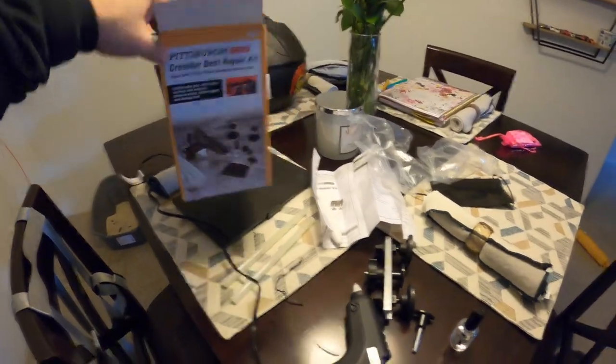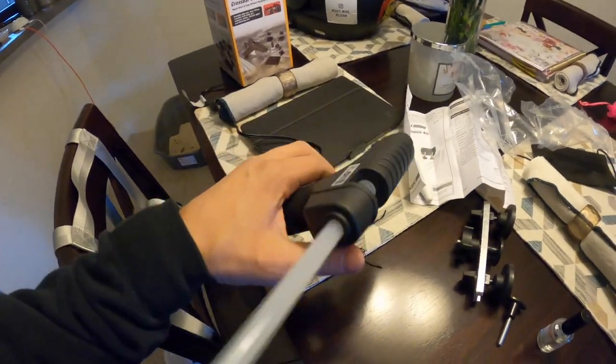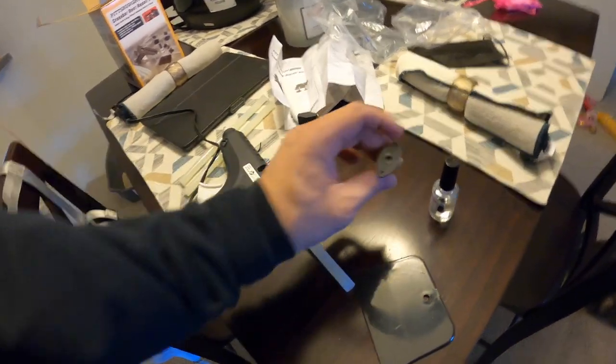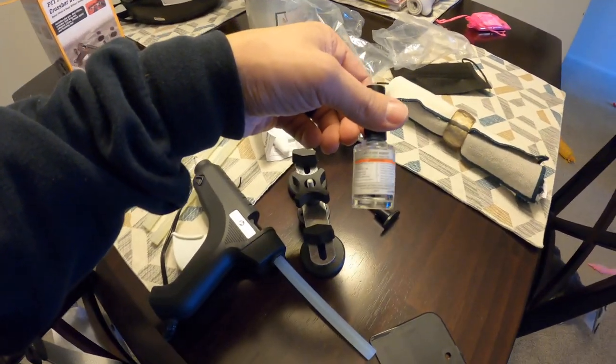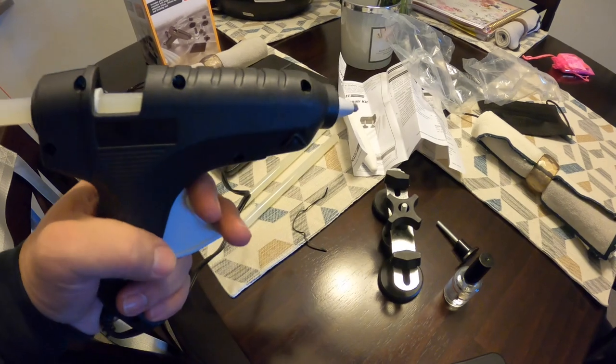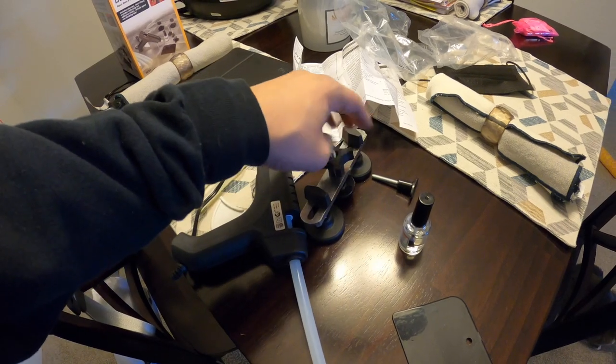All right, so I opened it up. As you can tell, it came with a glue gun. It's not too bad. And then this is what's going to pop the dent out. It comes with a different one too, in case you have an ovalized dent. And this is the release agent. You put it on there to clean it up first, and then melt some glue onto one of these, put it on there, and just start twisting and it pops. So I'm gonna start cleaning off the dent area, plug this in and let it warm up for like 15 minutes, and then give it a try.